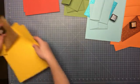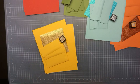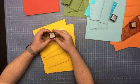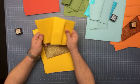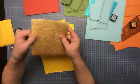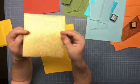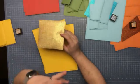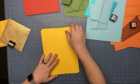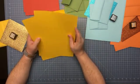So, here we have Phonebook, which again, love, love, love Phonebook. In France, I love that. So with Phonebook, you get the Phonebook mini ink and 2 of the Phonebook envelopes. We have paired it up with our gold glitter stock, which I think complements it beautifully. This is the gilded glitter stock. Gilded is just our name for gold within the line. And then 2 sheets of the Phonebook 110-pound cardstock.